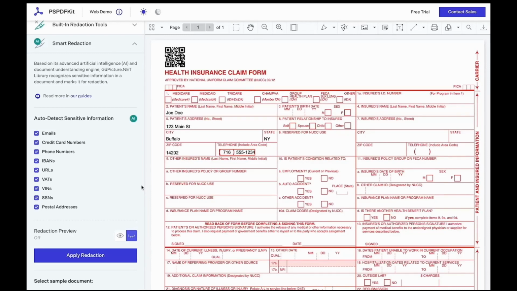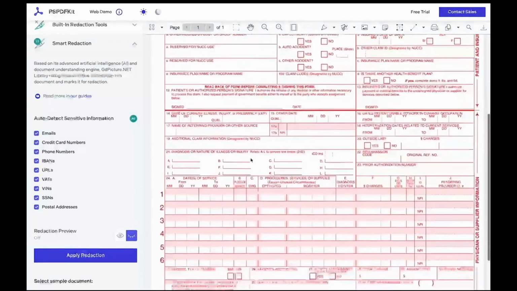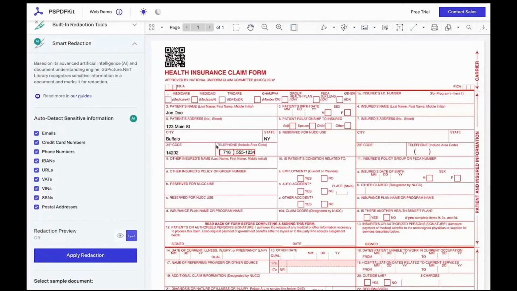So let's say you have 100 or 1,000 PDF documents submitted by your patients, and you want to redact their name and their phone number specifically. So you can set a pattern for redaction and then just run this smart redaction on this library of documents, and it will redact every single document you have. So it will automatically identify the information that needs redaction, and it will immediately redact it.